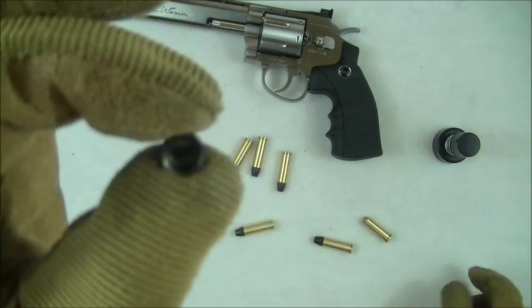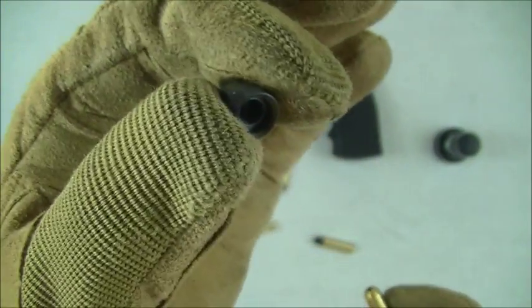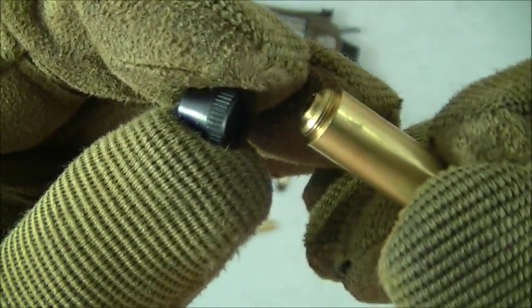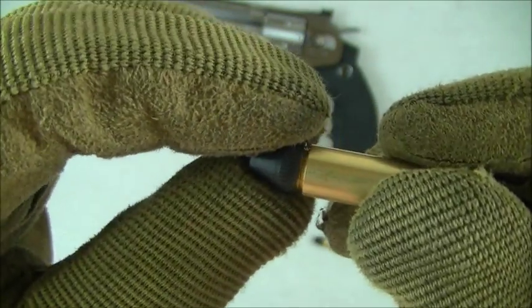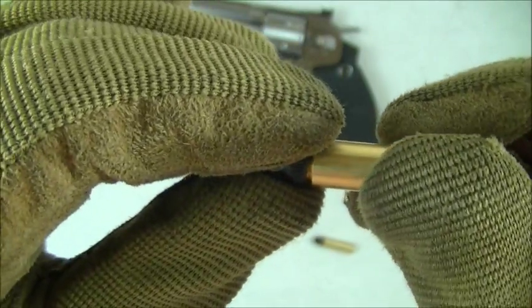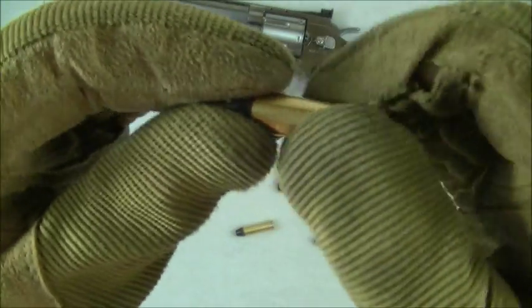You unscrew that, which is thankfully metal. At first I thought, oh, that's plastic, that's not gonna last 5 minutes, but no, it is metal, and the threads really are quite good. You'd sort of struggle to cross thread these, like probably what I'm going to do in a minute, doing this on camera in gloves. But yeah, that works well. I was quite impressed with that, to be fair.